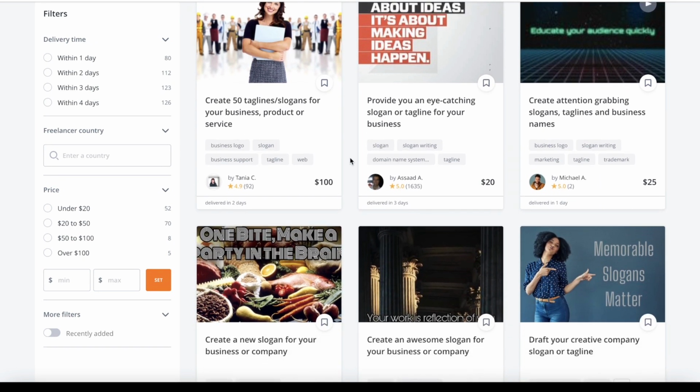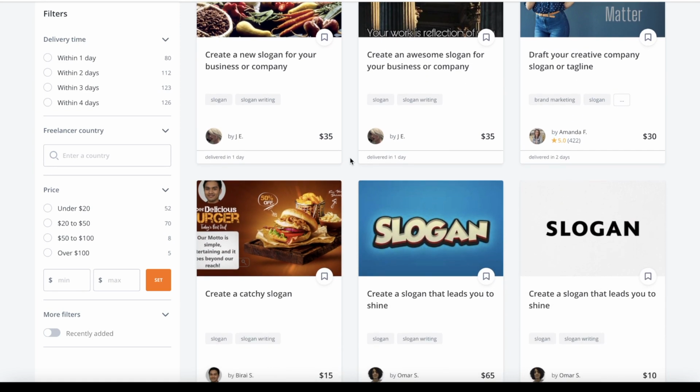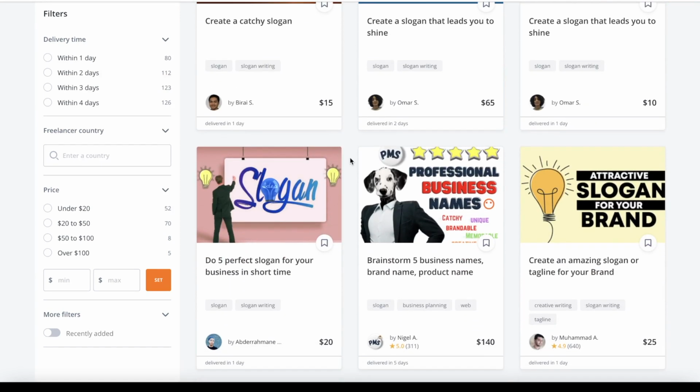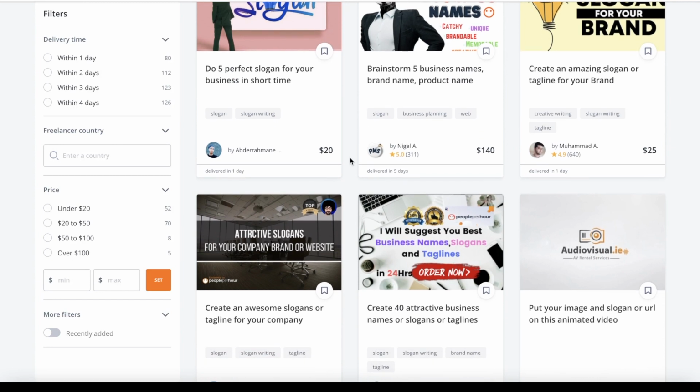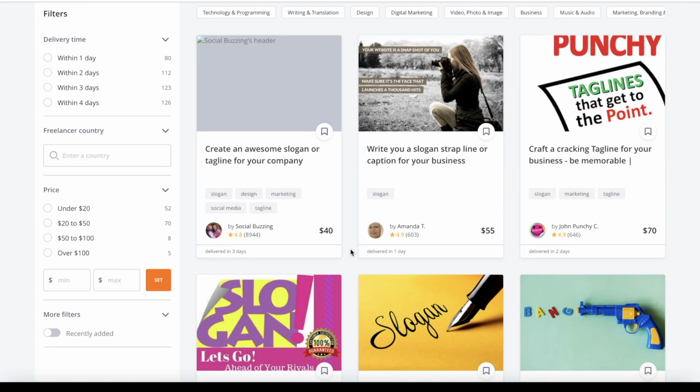So these service prices may not seem like a lot of money, but if you were to get a lot of traffic or volume to purchase your service, that can quickly add up to become a substantial amount of money, just like this person right here. So now I want to show you another tool where you can double your income with this strategy.